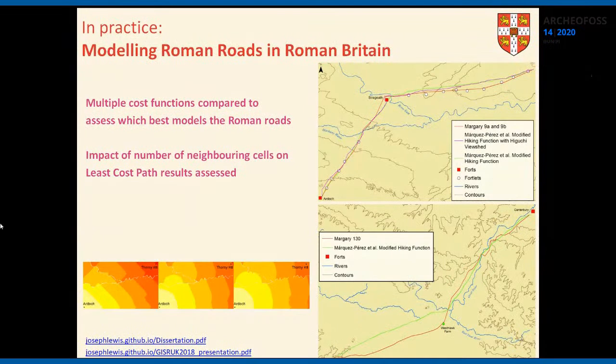In the image here, the bottom left, the orange one, as you move left to right, I'm increasing the number of neighbors, and it means that the accumulated cost from our dock becomes more accurate. And you can see that because the bands become more round rather than angular. And I've just got a link in the bottom left. So if you'd like to read my dissertation, it's there. And I also have a presentation I did based on my master's dissertation. So if you'd like to read that, then feel free.